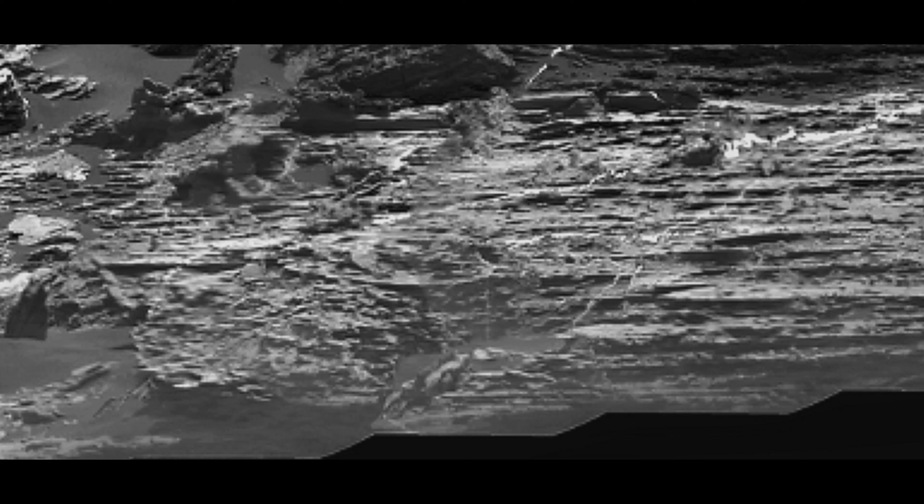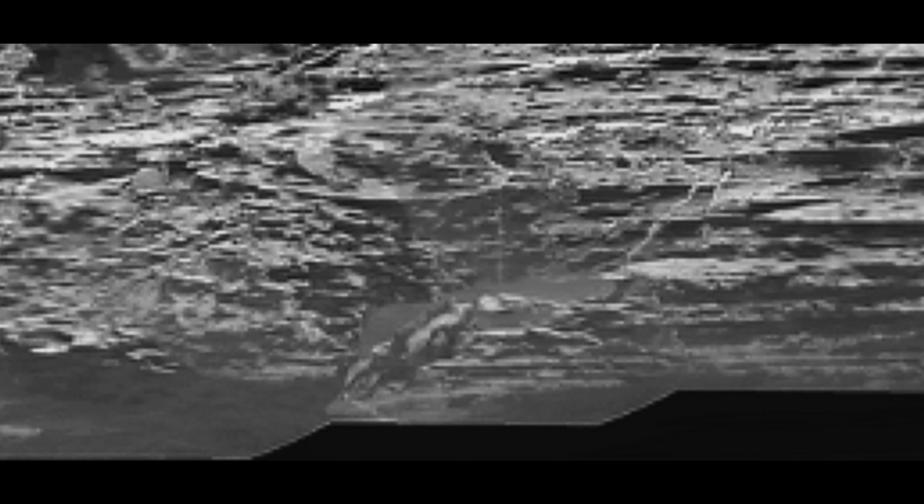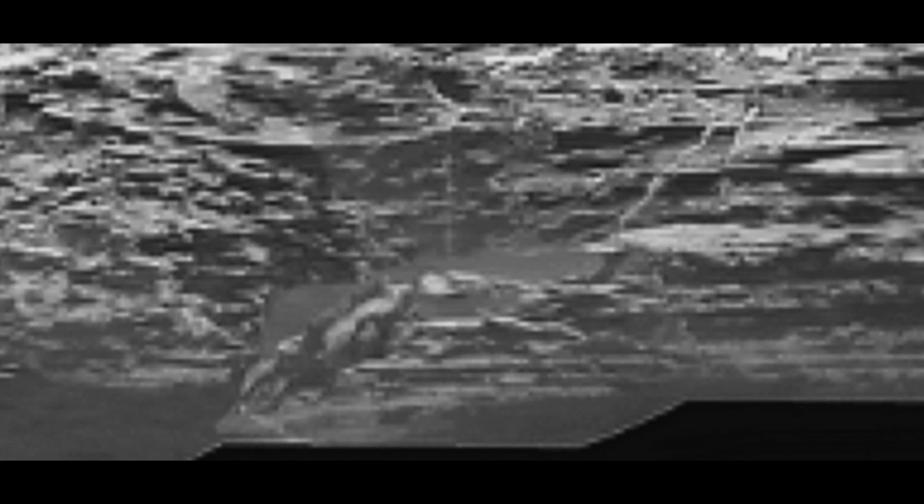Right down here is this area that's not filled in yet. There is a band of light that comes down right through the middle of this area at a little bit of an angle, which kind of messes up the picture. Unfortunately it comes right over the top of that large building, making it more difficult to see, but the fact that it's so large makes it pretty easy regardless. You can see all of these rectangular dark gaps in the structure back in the back area. Obviously this is not rocks.